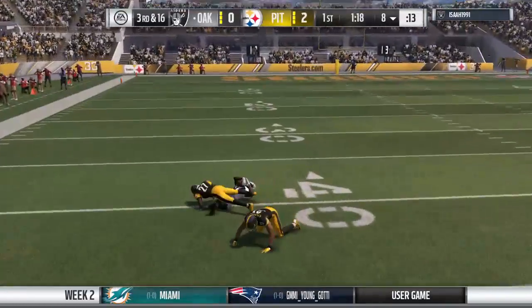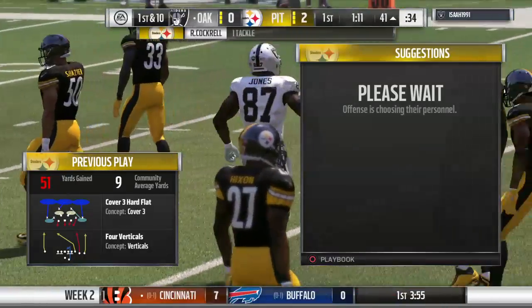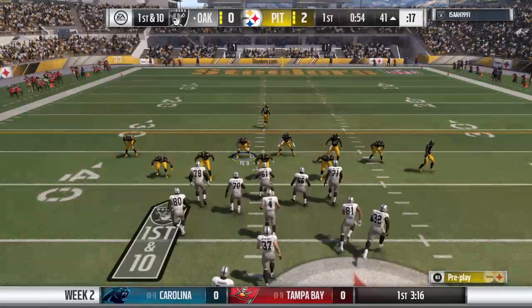He's got a man complete. These coaches told us they wanted to take the top off this defense. They wanted to be able to stretch them downfield. They showed it pretty well there. And they knew that if they were able to do that, it would open up everything else. But how did they truly get it done?